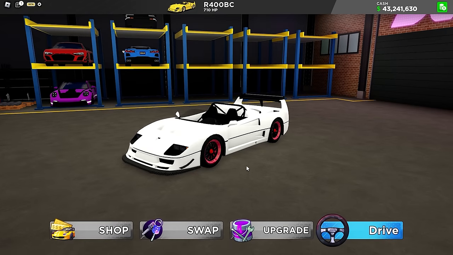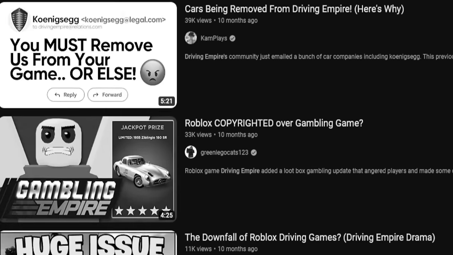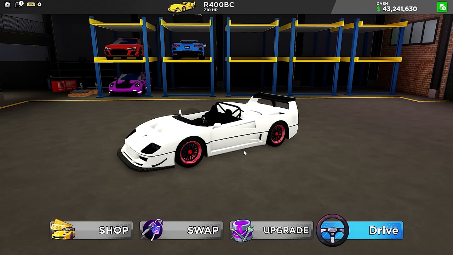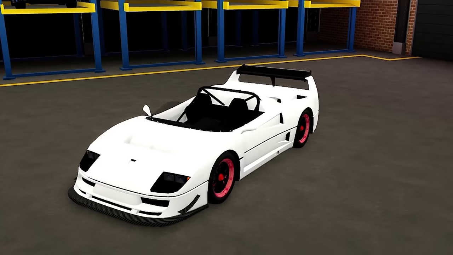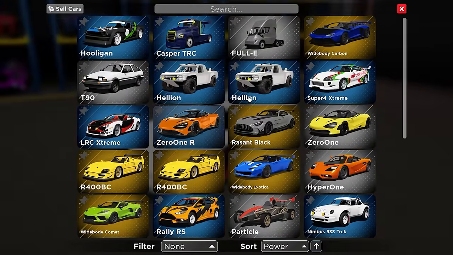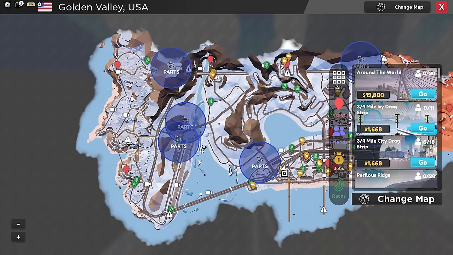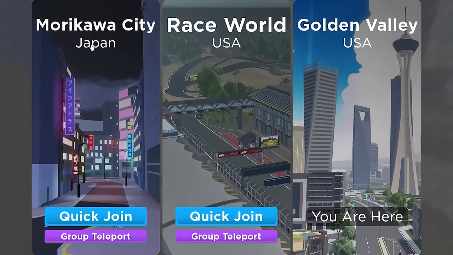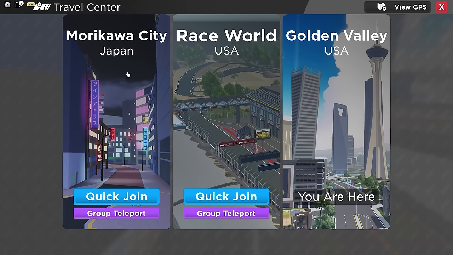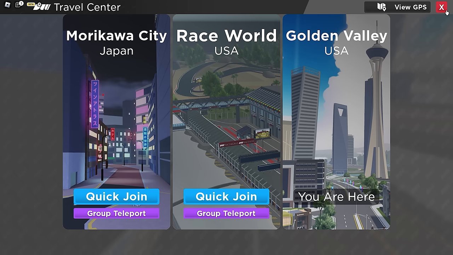And when Driving Empire was struggling after all the drama with the car licenses, we had the release and rise of Drive World. I mean, this game is quite sick as well. You can see I have this Ferrari F4000 or whatever it's called. I have a bunch of cars in this game for some reason. And the thing that I think Drive World does better than Driving Empire is the freaking map. Look at how big this map is. And the thing is, there's more maps. There is a Japanese map, so they're trying to compete with MRT, I guess. And there's also Race World, which is like a racing circuit, which is absolutely sick.